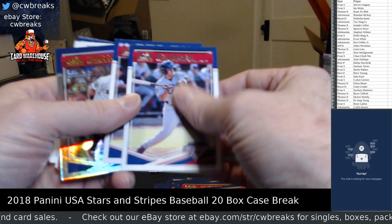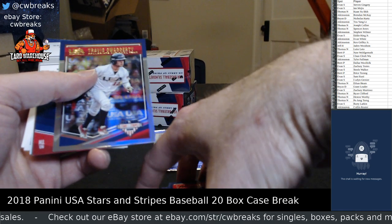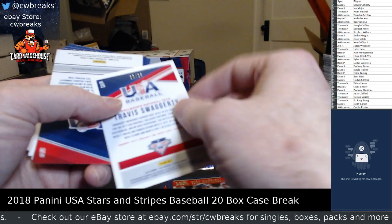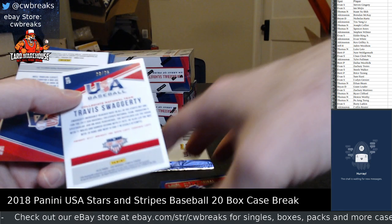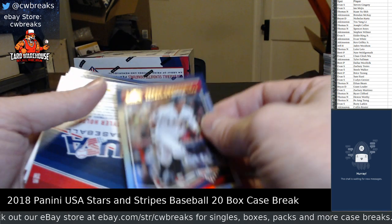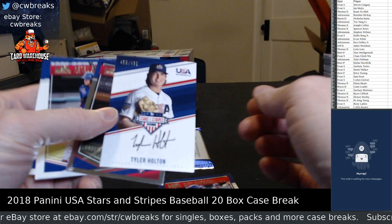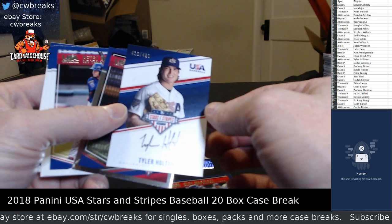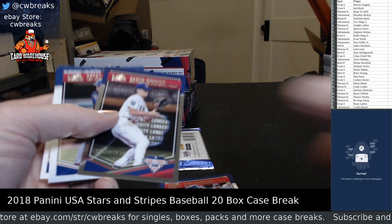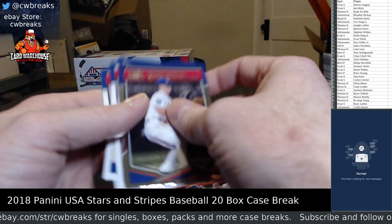Not at all. Nick, Michael, and we have a variation or a parallel. It is. So this is the gold parallel of 25. Travis Swaggerty. Base parallel. Tyler Holton to 499. Black ink. Longevity, so we have Caden, PD, Jake, and Jackson.